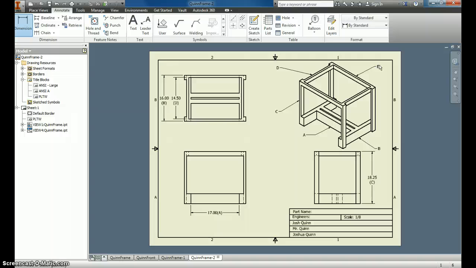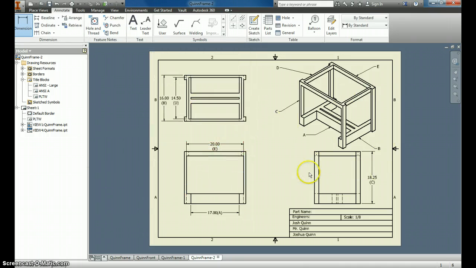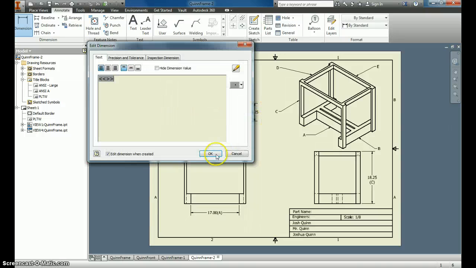And then finally E is this back line here. When I look at it, I'm going to have E be the distance between here and here. We say it's 20 inches. E, centered, okay. And so this is it. And we think we're done, right? What are we missing? We're missing the dimensions to know where this goes. So we click dimension, say from here to there, 6.25.